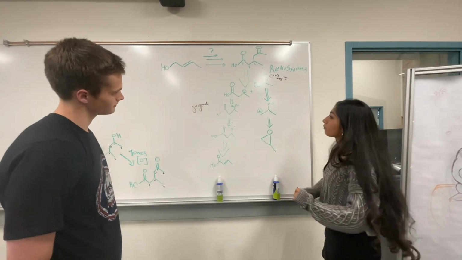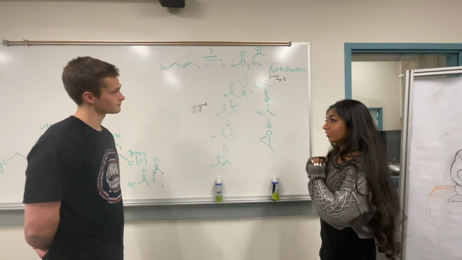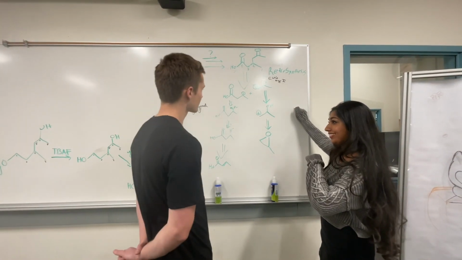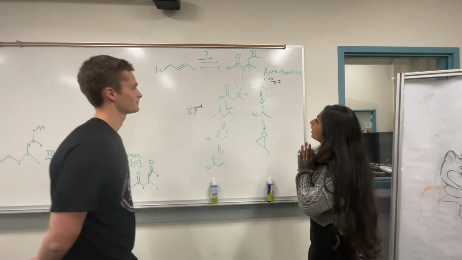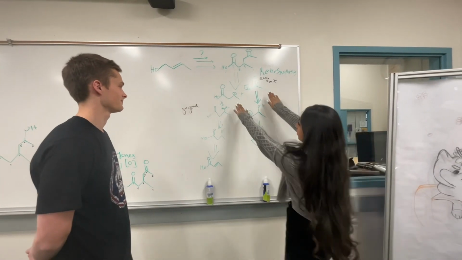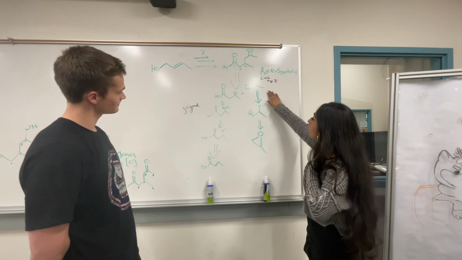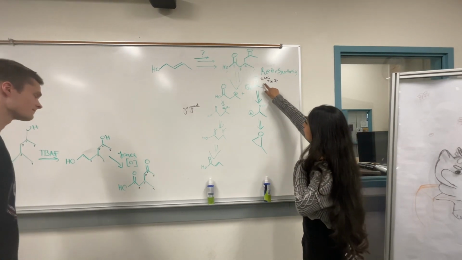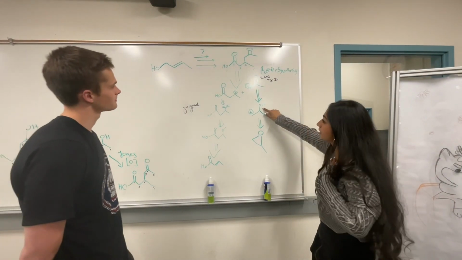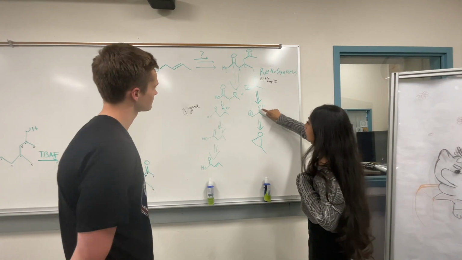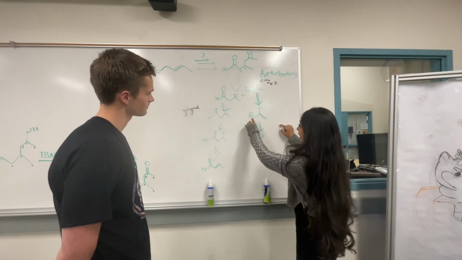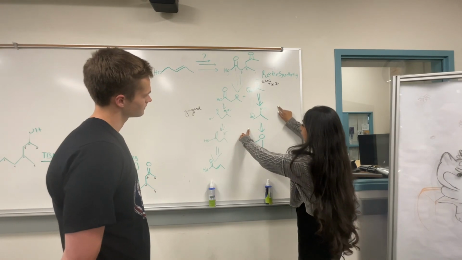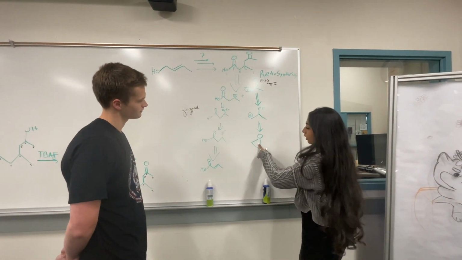And so, what was the word you used to describe that? Oh, we're just finding its synthetic equivalent. Yeah, we're finding the synthetic equivalents of each of these synthons, and for this one, we're working backwards and we're adding a hydrogen onto this oxygen and getting rid of the double bond, and then again getting rid of this hydrogen and the positive charge and creating an epoxide ring.